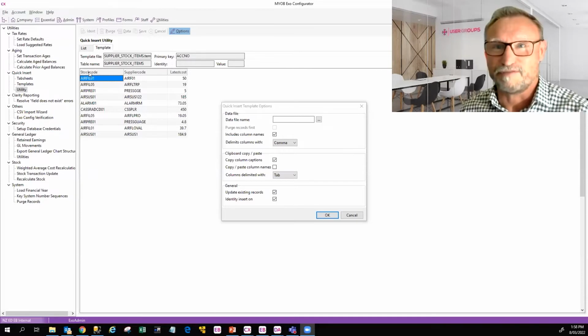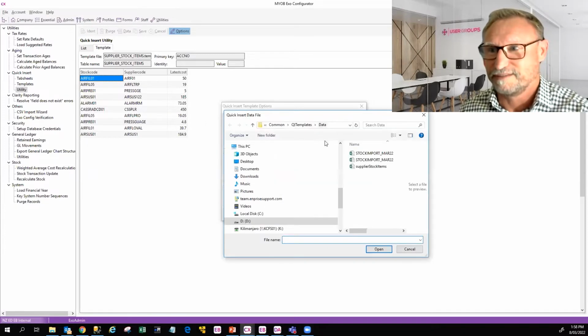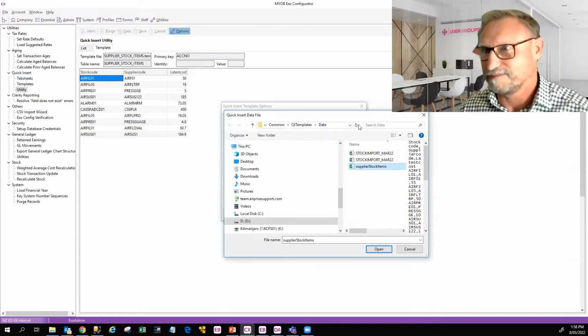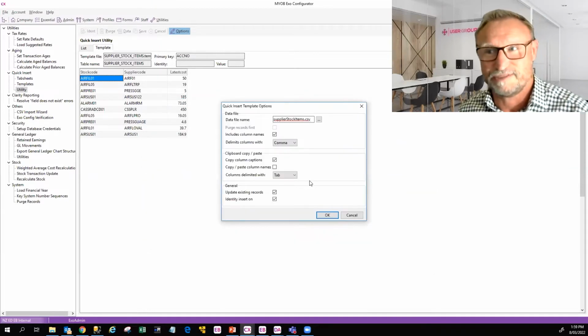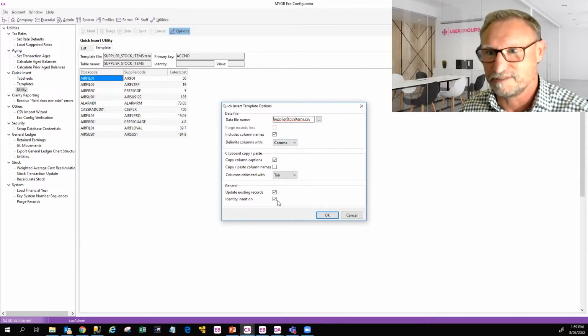So I've created a quick insert template just for you, and I've created a quick CSV file, which I'm going to attempt to import. We've got headings, include column names, update existing records is ticked, identity insert is on.